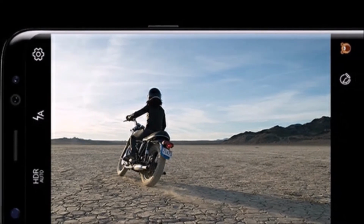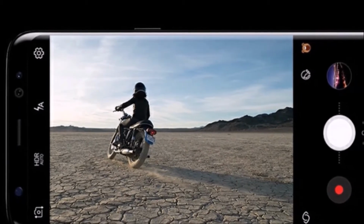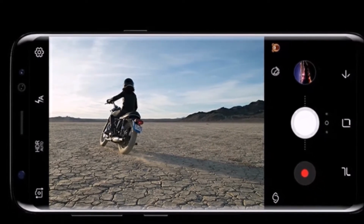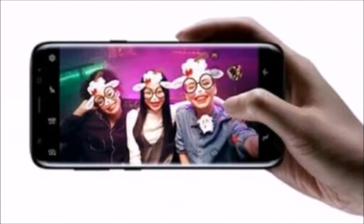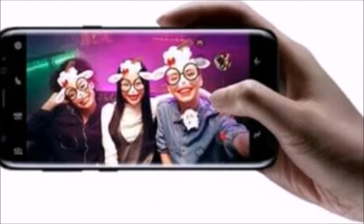Better selfie camera. Samsung was uncharacteristically subdued when it came to the Galaxy S8's photo snapping capacity, but that might be because the biggest change was made to the front-facing camera, not the rear camera. The selfie camera now captures 8 megapixel photos with an f/1.7 lens and also has autofocus capacity. In our hands-on test of the front-facing camera, autofocus worked well and fast. So selfie lovers, you're welcome.